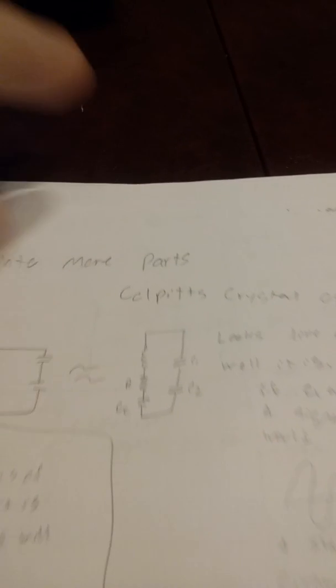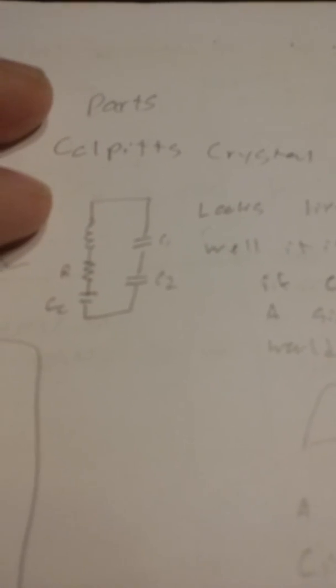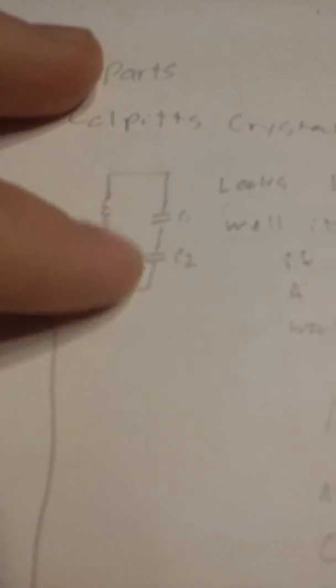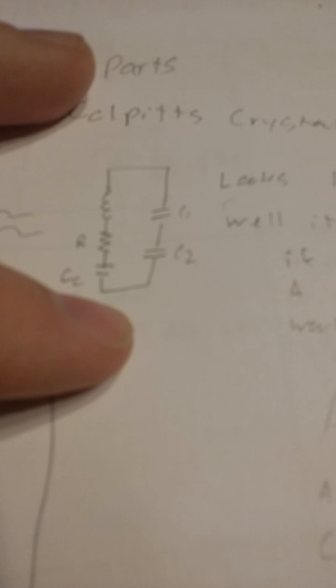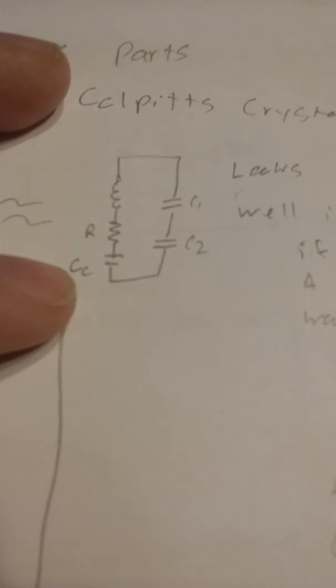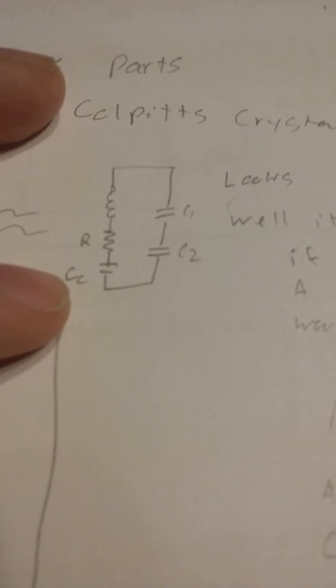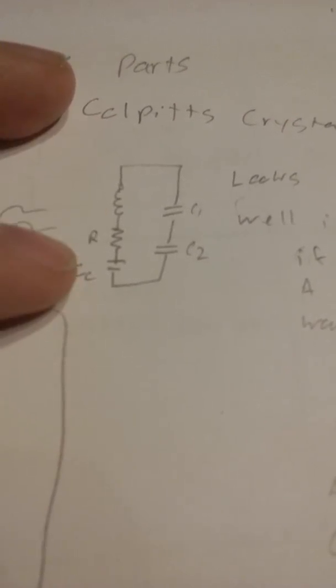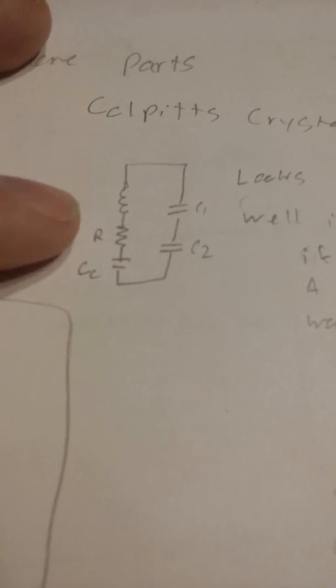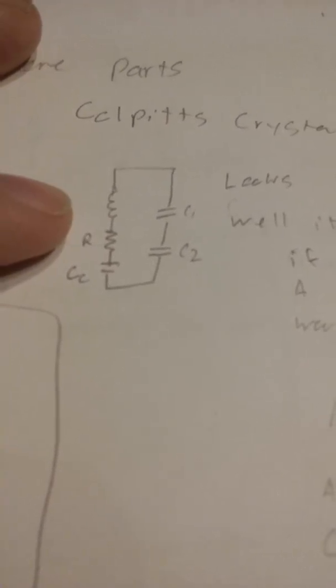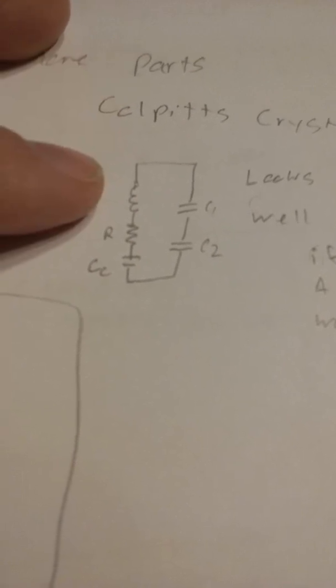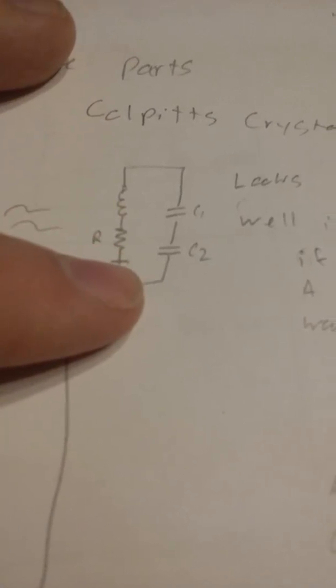Since we haven't talked about crystals before, I wrote it out this way. It's an easier way to look at it. An inductor, resistor, capacitor, and our load capacitors. So this part here on the left is the crystal, and this would be our load from our circuit. This CC capacitance is just a parasitic capacitance, very small, and we won't talk about that much again. This resistance is the resistance across this crystal, also small, but it'll certainly come up again. Inductance and capacitance, which is what creates our oscillation, our LC circuit.